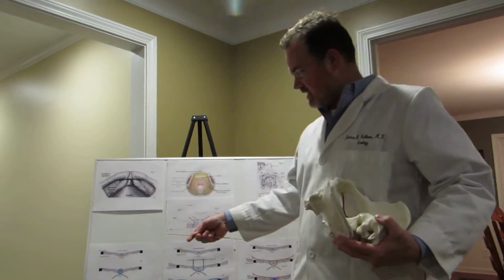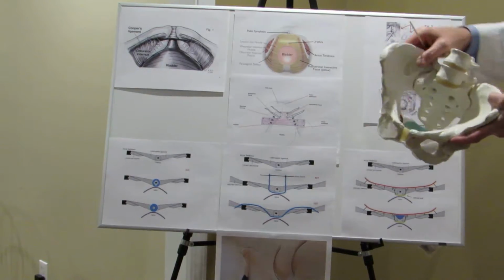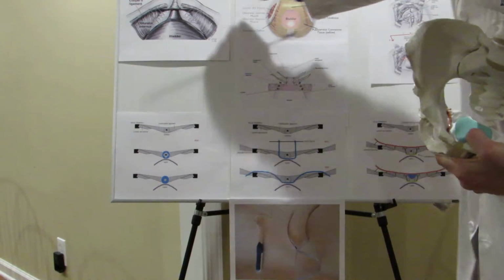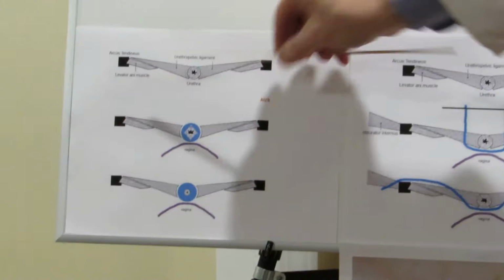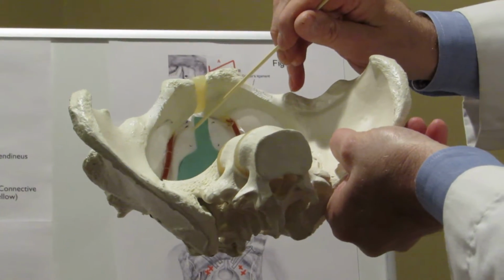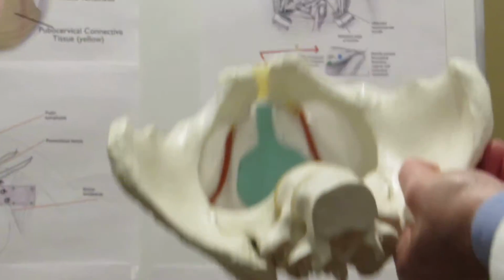So this is a cross section that I'm going to show you here. If you were to take this pelvis and cut out a section and lay it up on this picture, or another way to look at it is you would cut right through here and lay it up on this picture, seeing a cross section of these surgical areas. This is the fascia tissue called the obturator internus. This is the endopelvic fascia out here, and the urethropelvic ligament, or the pubocervical fascia. They all are somewhat continuous in this area.